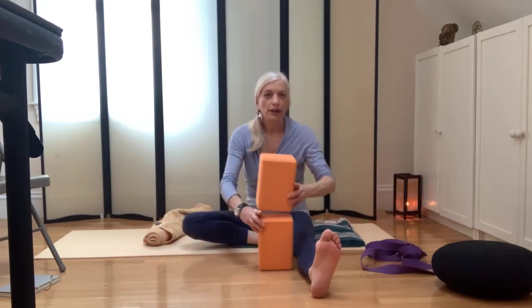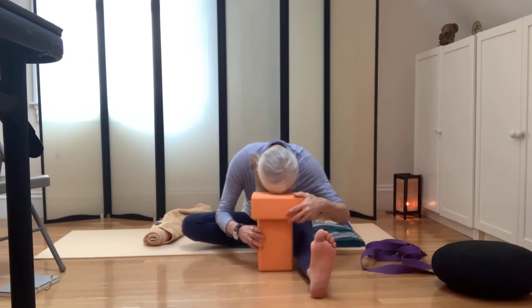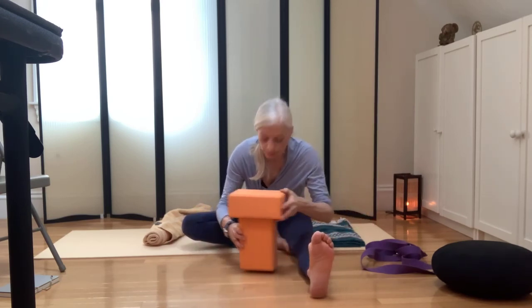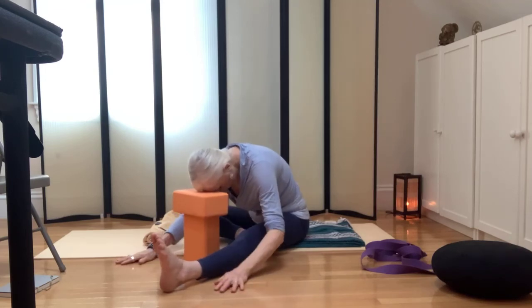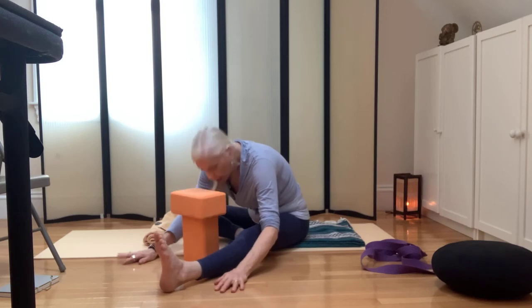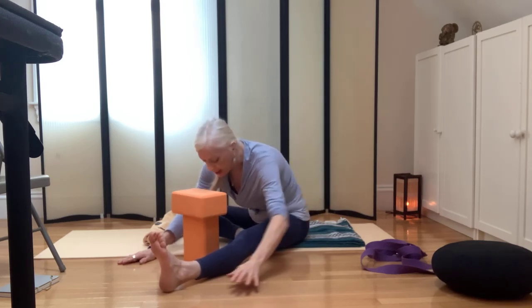So take your blocks, stack your pillows, then drop your forehead and just hang out. Releasing any more tension you may have in your lower back in the exhale.